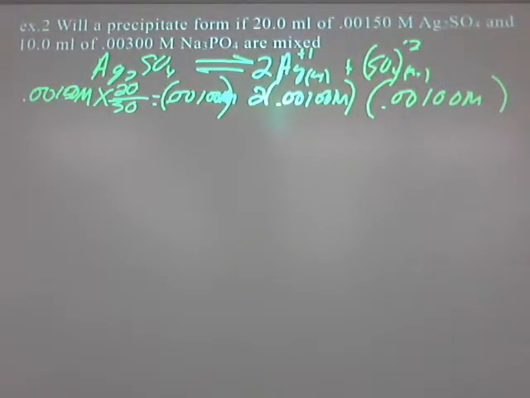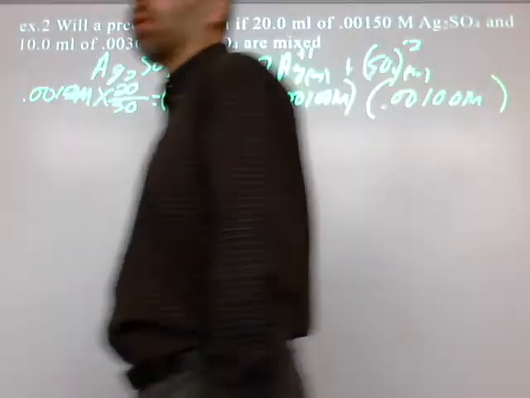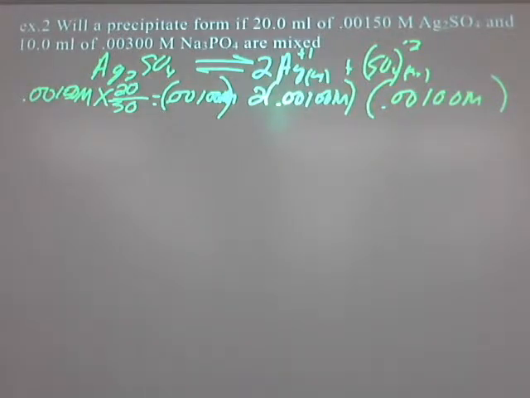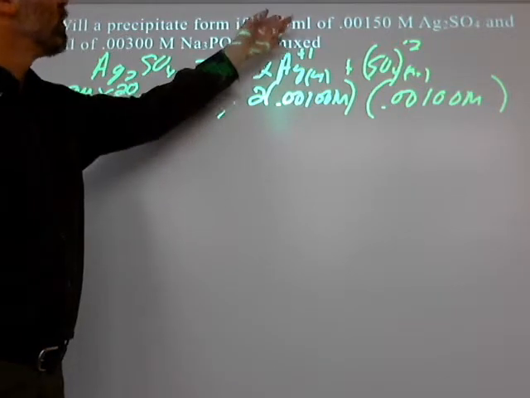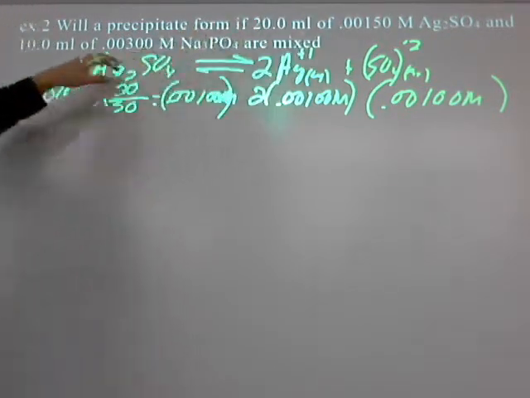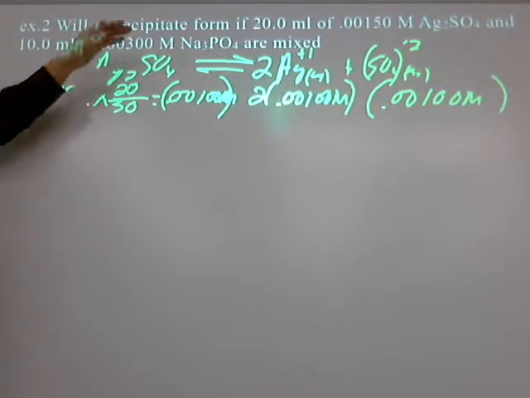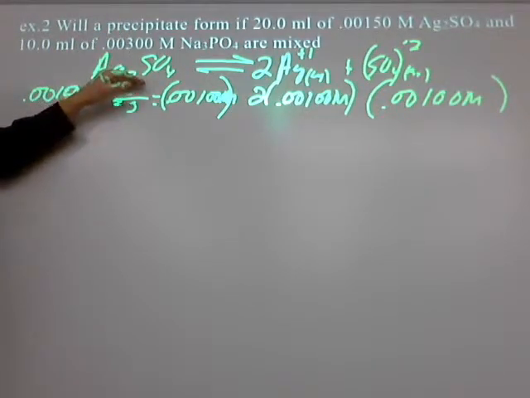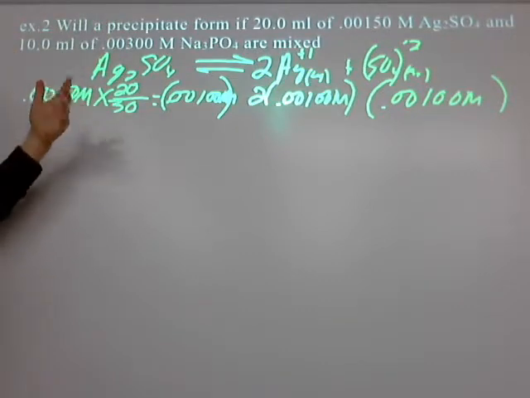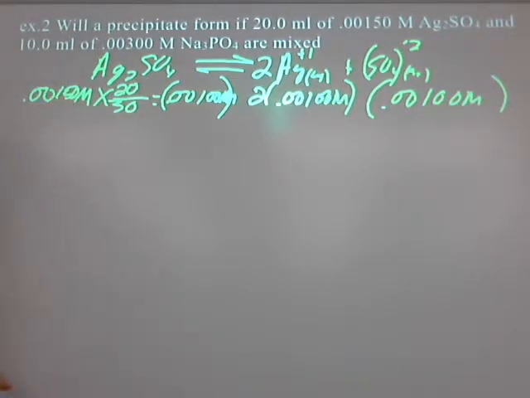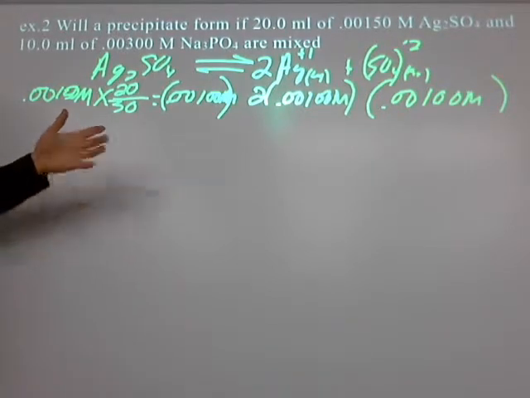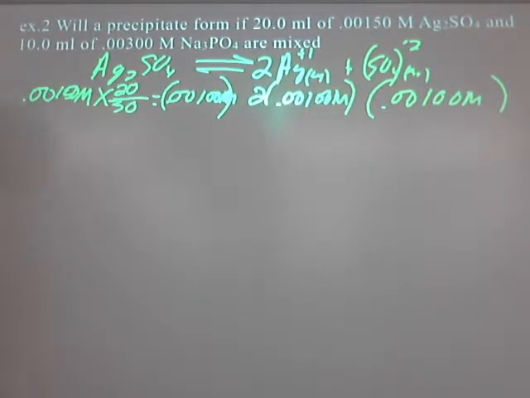All right. So I'm just showing you, and I could have been even uglier and it would still work. Let's talk about an even uglier situation. Say this was like 37.54 milliliters added to 12.87 milliliters. You can still do the same thing. You take this concentration times 37.54 over the two of them added together, and it's going to do it for you without having to show M1V1, M2V2, the whole nine yards, because most of the time when you're doing dilutions, you're multiplying by a dilution factor. Okay, so there's your first one.